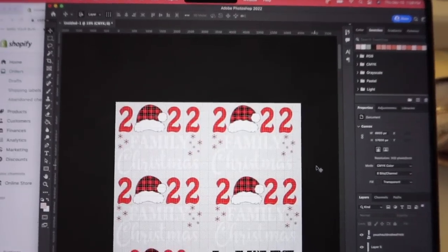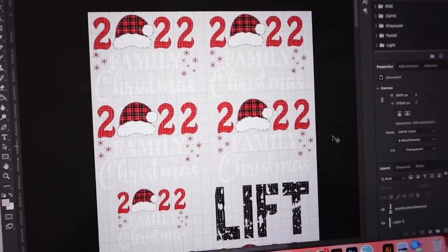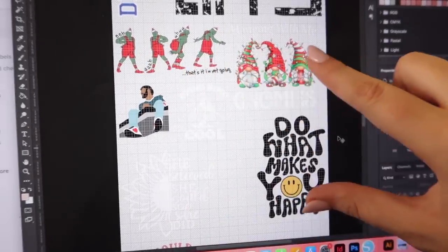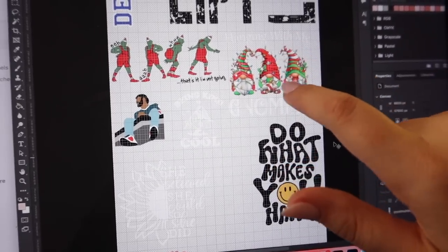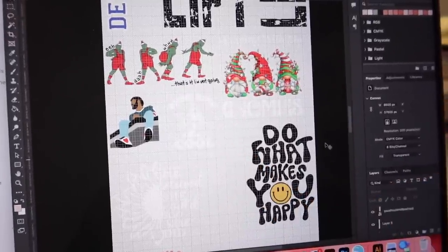This is what it looks like when we're doing a custom order. This person got a couple of our 22 by 22 inch gang sheets — a really cute little Christmas one with lots of designs. This person did a great example of a 22 by 22 gang sheet: they put multiple designs on it and ended up with literally six different t-shirt designs all on one gang sheet — really, really cost effective. We are currently working on answering emails and messages, the not-so-glamorous side of owning a small business, but mom's back here working on messages and I'm working on shop emails as well.